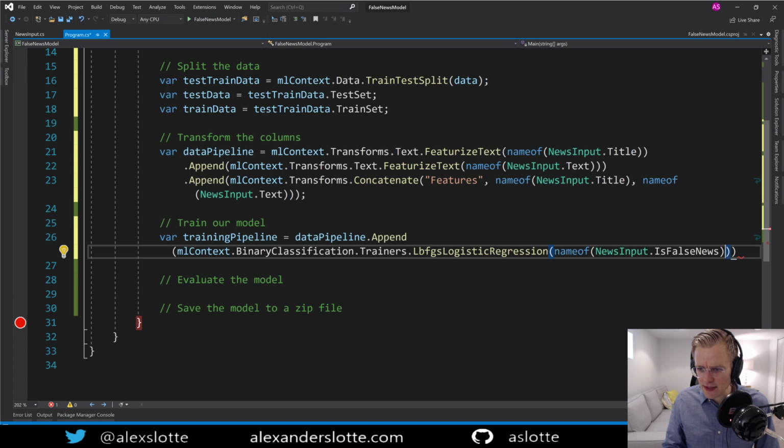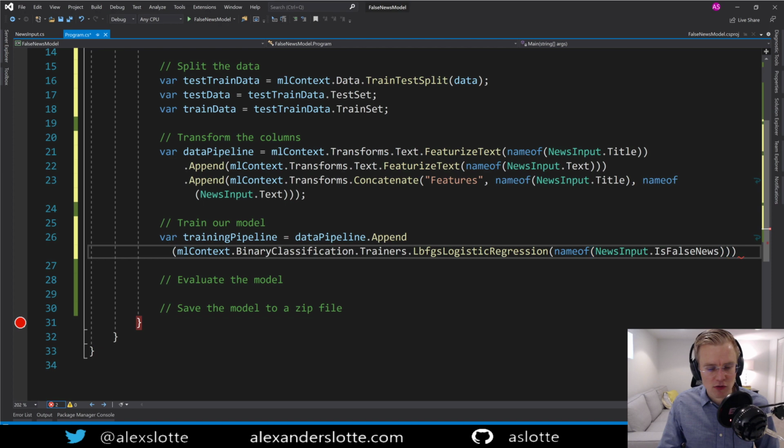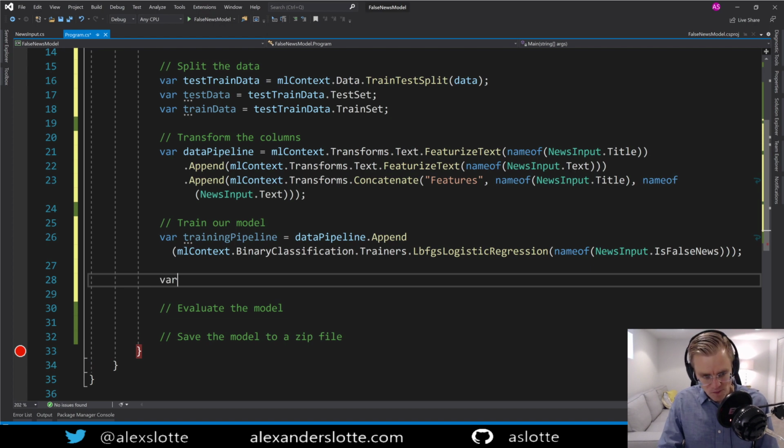Let's see, does it take anything else? Okay, and by default you see that the feature column name, so the combination of those two text vectors, is features, and that's why I named it features up here on line 23. I'm going to leave it like that because I think that should be fine. So we'll stop there. Okay, so the trainer model here, this is where the magic comes in.